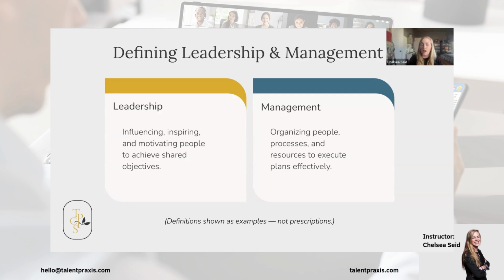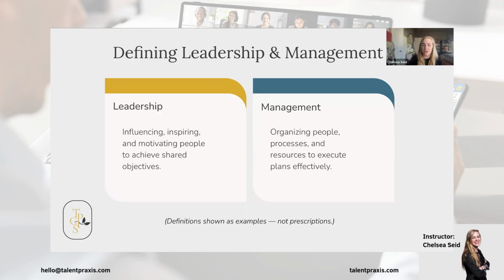As an example, I worked with an EVP who initially only wanted to define leadership-focused competencies, right? And we agreed to a leadership definition. But then after talking with their HR partner, it became very clear that the biggest challenges on the team were actually needing more support around management behaviors.